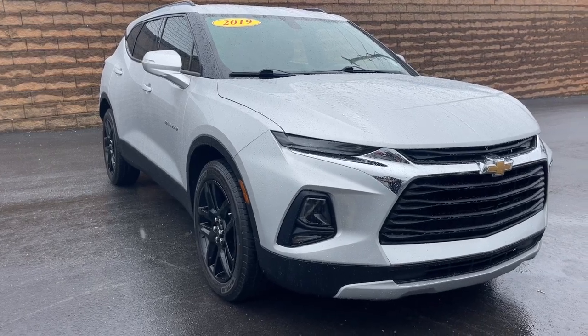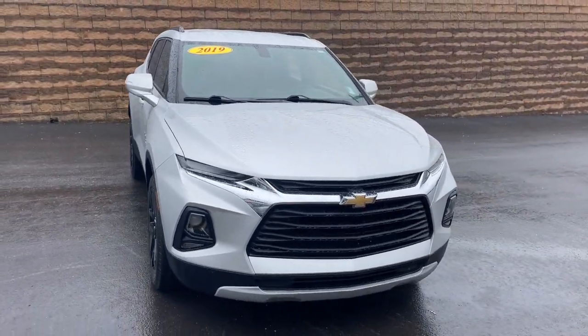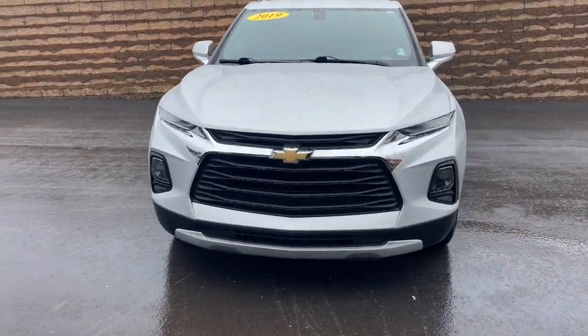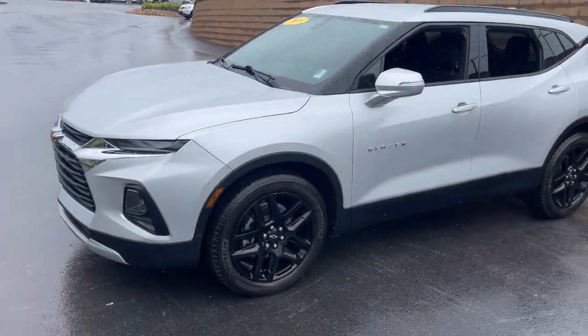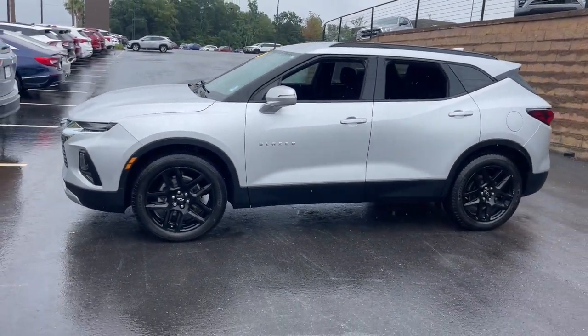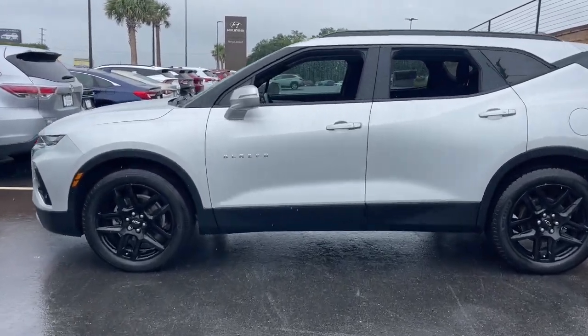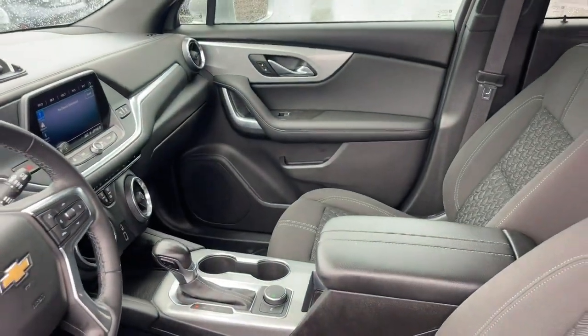You'll have love at first sight with the 2019 Chevrolet Blazer. This vehicle is an outstanding buy with fewer than 70,000 miles on the odometer. Here's a sporty Blazer that delivers family-friendly comfort and pleasing driving manners. Convenient, spacious, and equipped with desirable safety and infotainment tech, it brings style and satisfaction to all your adventures.